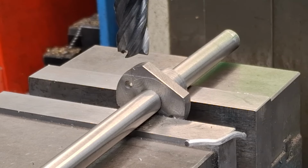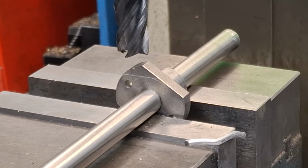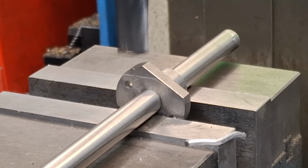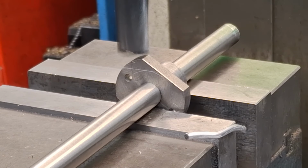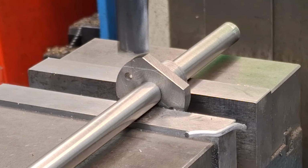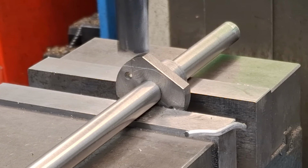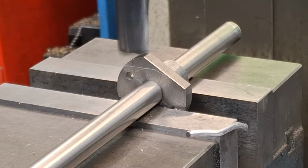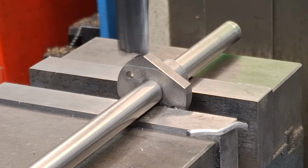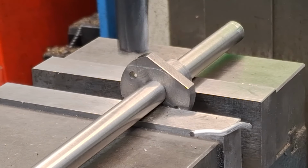Okay, so let's get this machine going. It's going to get noisy, as it always does, guys. Hang on, here we go. Almost there, guys, just going slowly. You can just see something fly there. Let's have a look, see. Yep, we've got touch off.